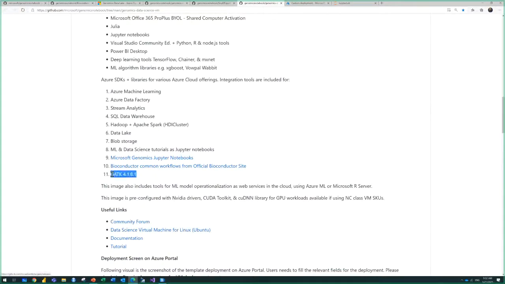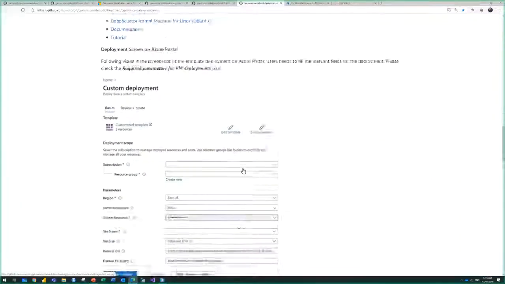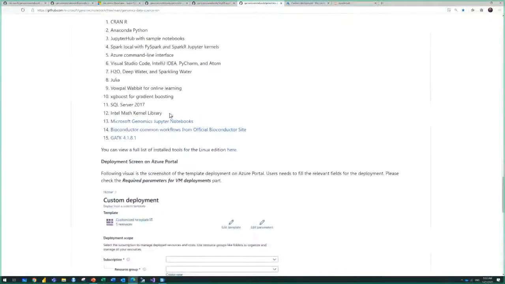Plus, the users will see GATK on their VM, and I will show the screenshots of these VMs, and they will find the Microsoft Genomics notebooks, and we have a built-in file, not the direct packages or any specific package, but a specific shell file that people can use to pull or call the Bioconductor packages. So we are not owning any packages or uploading any package to the VM, but we are showing our customers and stakeholders, hey, you can use all these open source packages on this VM. For Ubuntu, it's going to be a similar idea, but we have extra tools and extra packages that you can use for machine learning and deep learning analysis.